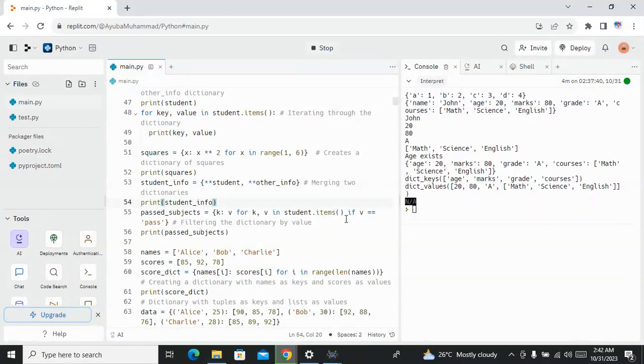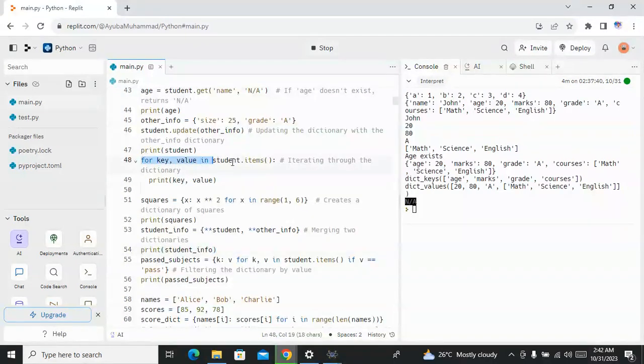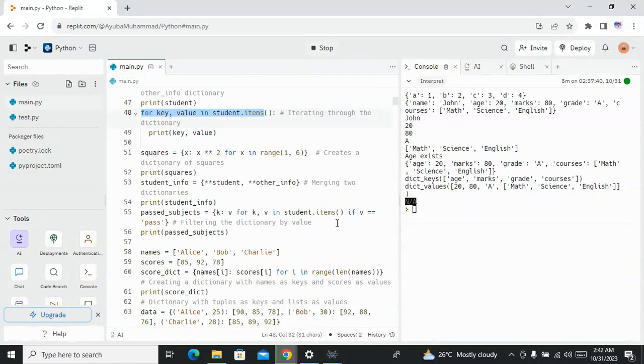And by filtering, we are filtering if there is v equals to pass, although we don't have any value as pass in the dictionary. So we have key and value here, for key and value in our student dot items, like I said, normal looping. This is how we loop through dictionaries, but we are doing it in the shortest syntax, like list comprehension.